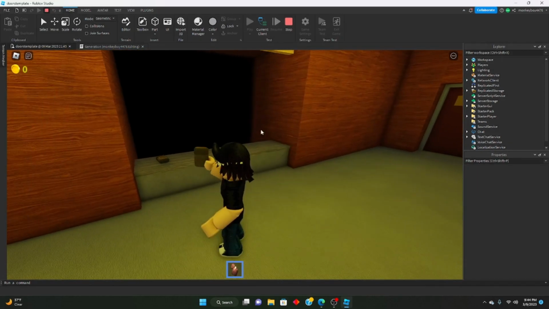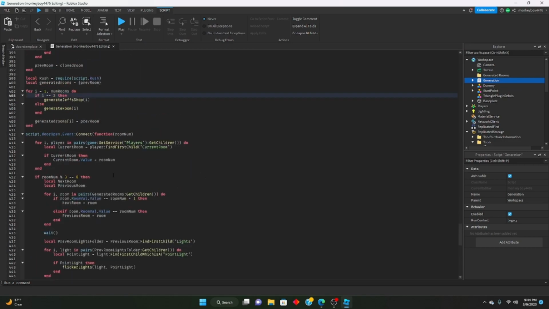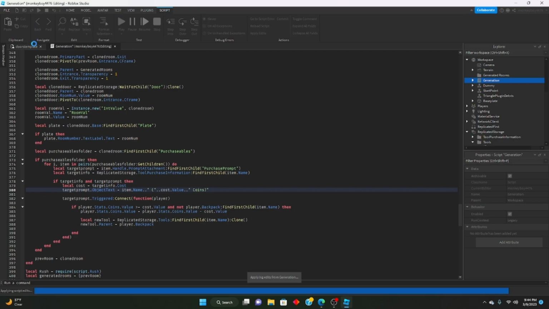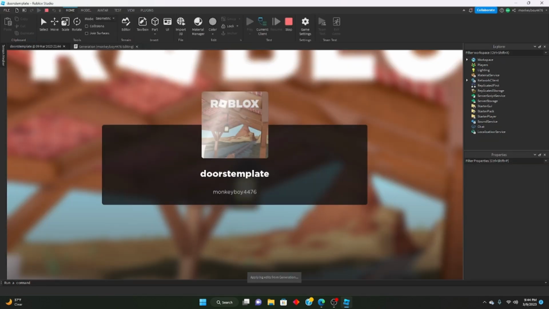So let's go ahead and make that one change where we change that to cost.value, space, coins, parentheses. So that should be fixed now.